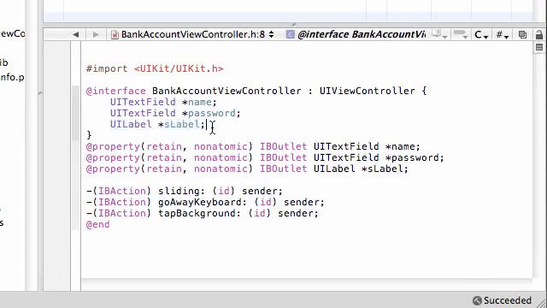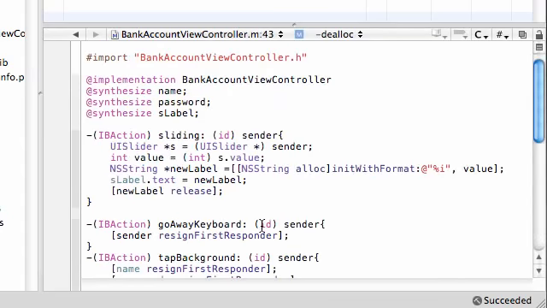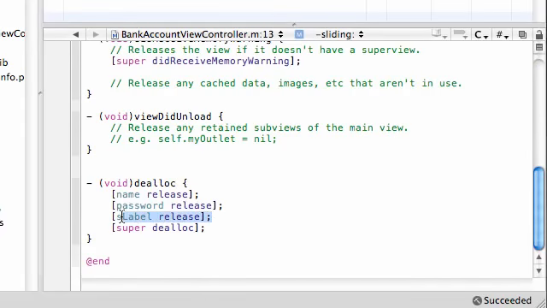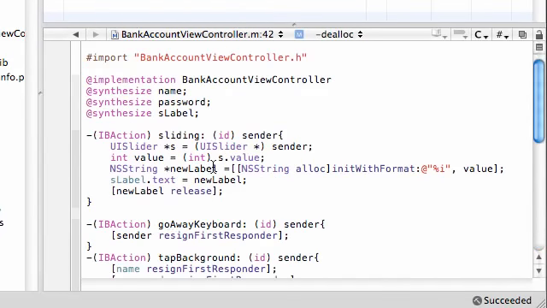Alright. Anyways, what we did is we built our label and we pretty much declared it as an outlet, and we also built the header to a method. And in here, what we did is we synthesized it, and that means automatically build setter and getter methods for us, so we can use this basically. And we didn't forget to release it at the end. Need to take care of your computer's memory. And the meat and bones to this tutorial, this sliding method. This is the method. Anytime you slide that slider, this is what's going to be called.